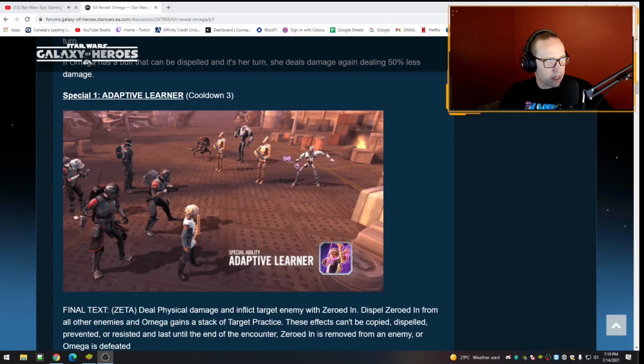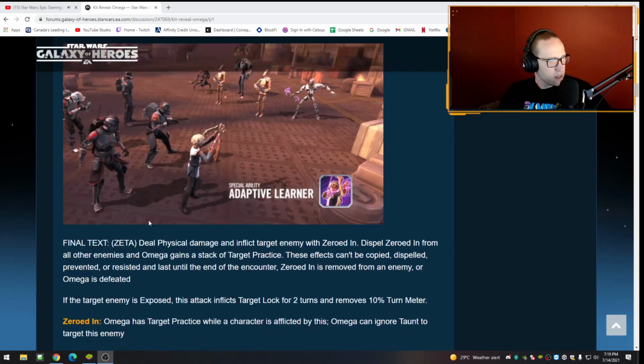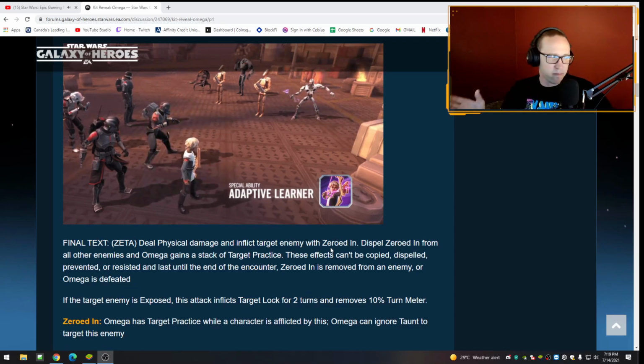Special 1. Adaptive Learner. Cooldown of 3. Deal physical damage and inflict target enemy with zeroed in. Okay? So, this is kind of weird, this writing. The first time she uses this, she's going to use zeroed in, right? So, okay. Let's pretend she's doing this for a second time on a different character. Dispel zeroed in from all other enemies, and Omega gains a stack of target practice. So, you have to use this once in order to give it to someone else, and then gain a stack of target practice. These effects can't be copied, dispelled, prevented, or resisted, and last until the end of the encounter. So I'm assuming that's going to be that locked blue buff, right?